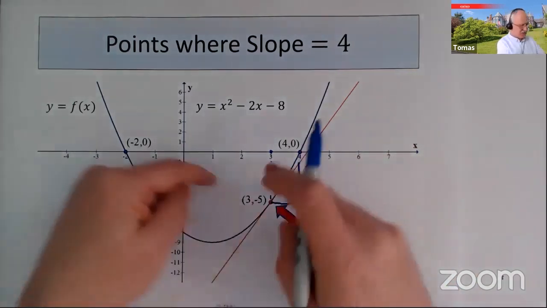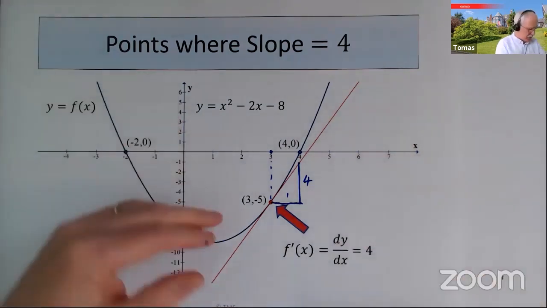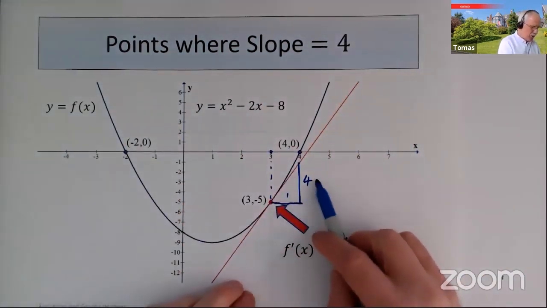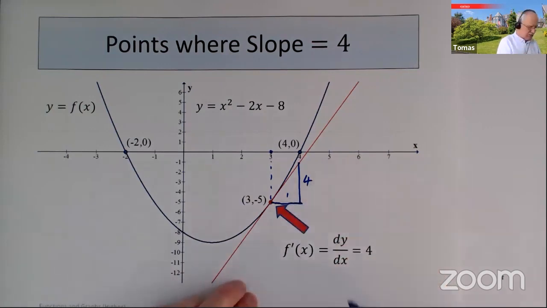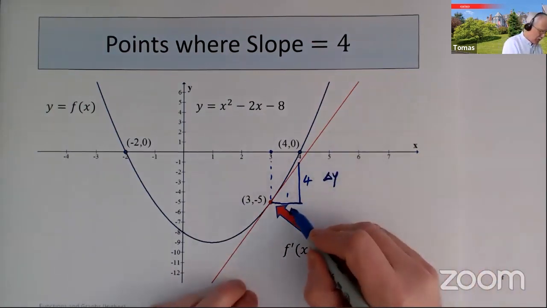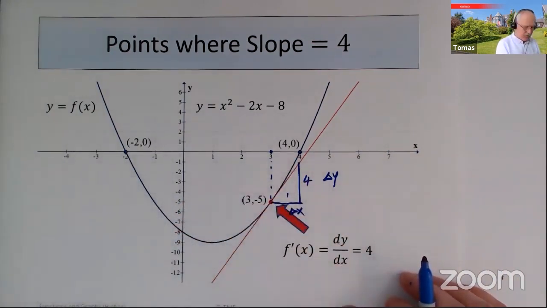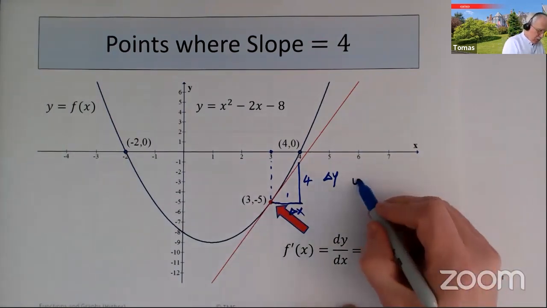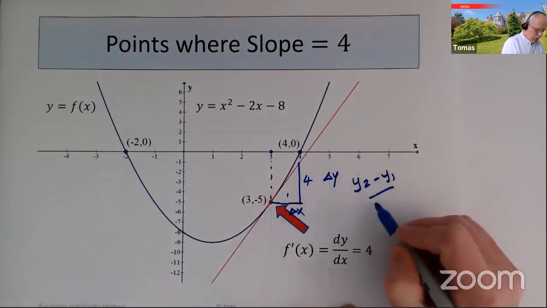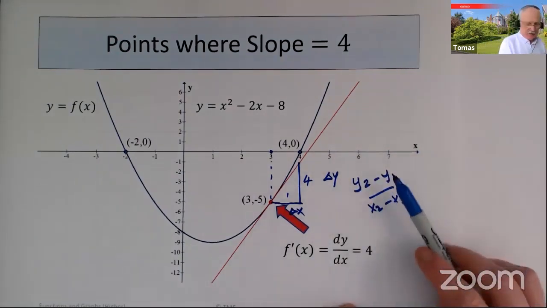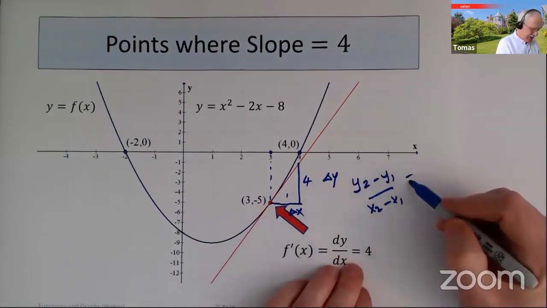out. The scales aren't equal there. But it is 1 to 4. So the slope here is 4 over 1. So the delta y, the change in y over the delta x as I go across there, dy dx, is 4. Or you might say y2 minus y1 over x2 minus x1, or y minus y1 for the line there. You can get it that way for m as well.